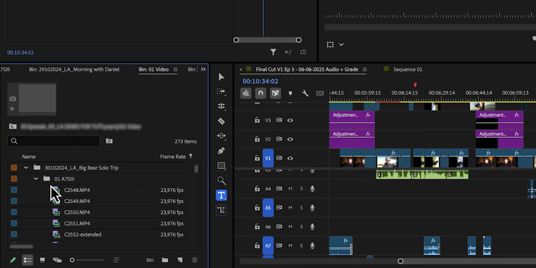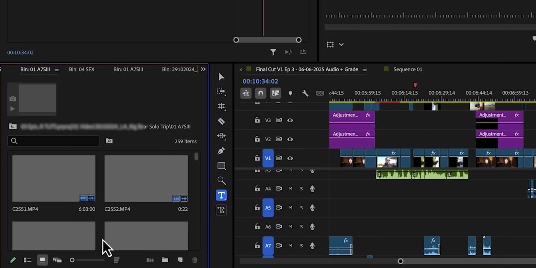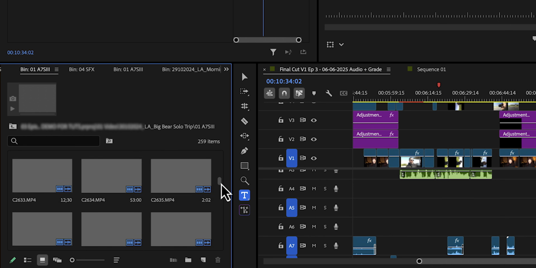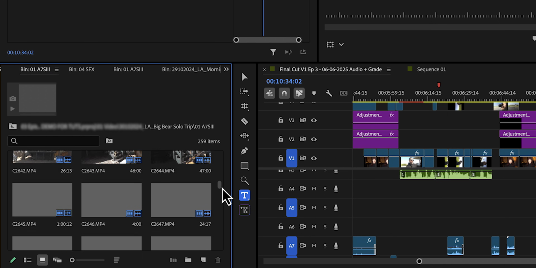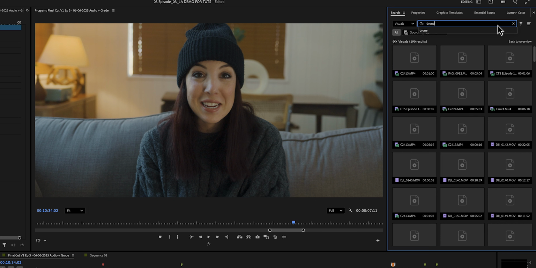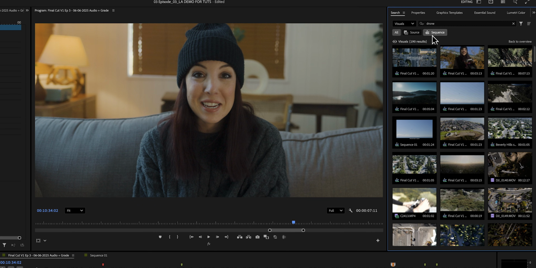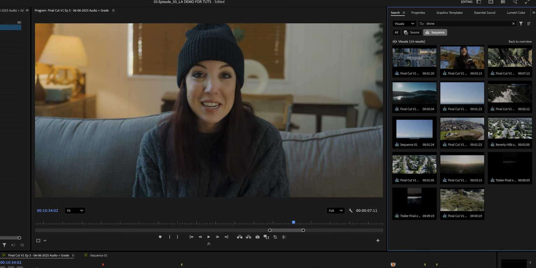Even though I keep my project pretty organized, if I can say so, dealing with nearly 2 terabytes of footage, finding that one specific clip, it is a lot of work. It doesn't matter how well organized you are, but in this panel, you can search for anything using normal words. You can search for drone and it'll show you all the source clips containing a drone, like visually containing a drone, or all of the shots that were shot with a drone. And you can narrow down the search by, for example, only looking for clips that are already on the timeline, which makes navigation on the timeline so much easier.